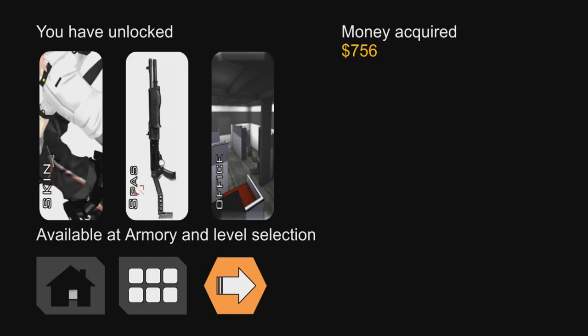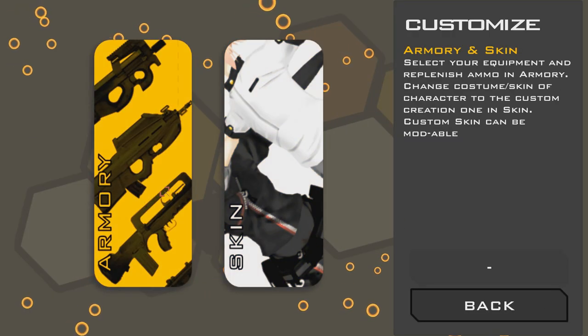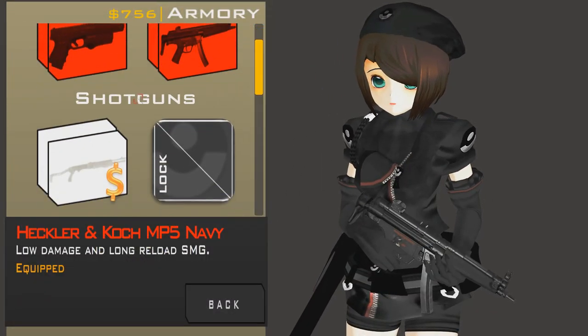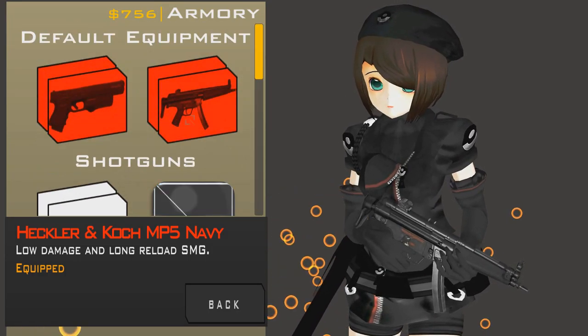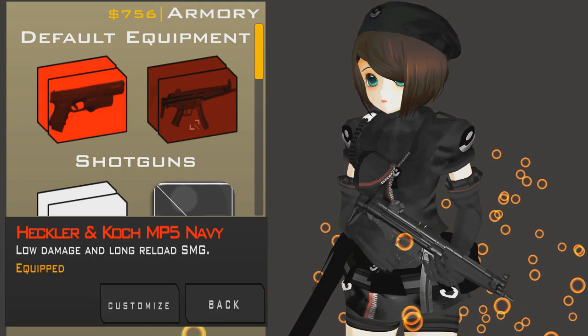Okay, we unlocked a skin. Well, we unlocked skins in general, and we unlocked the Spaz in the office. Okay. Alright, let's go to the armory. So, yeah, we have a variety of weapons that we can unlock. There's two of each class, aside from the default equipment, which is just default equipment.